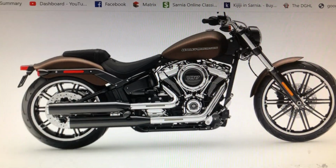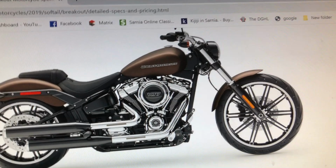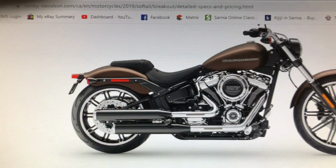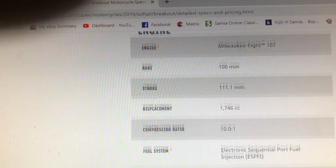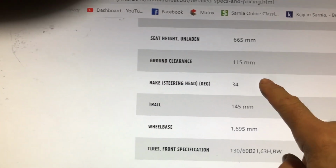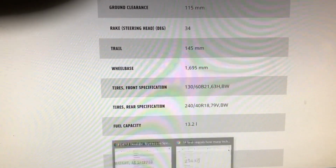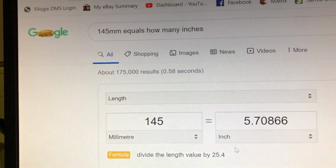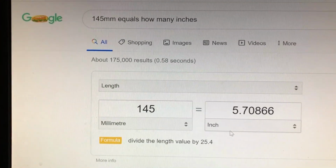This is the Harley Breakout, and this is kind of how much rake I want. The style of bikes that I like is our lower setting bike, and the rake and trail. Here's the specs. The rake's 34 degrees and the trail's 145 millimeters. So 145 millimeters in inches is 5.7. That's quite a bit.